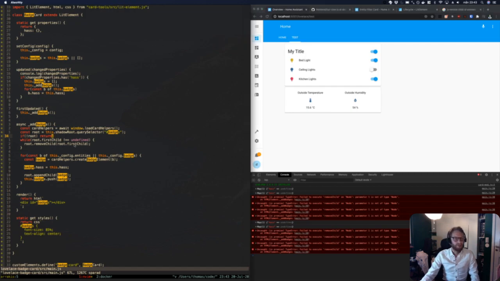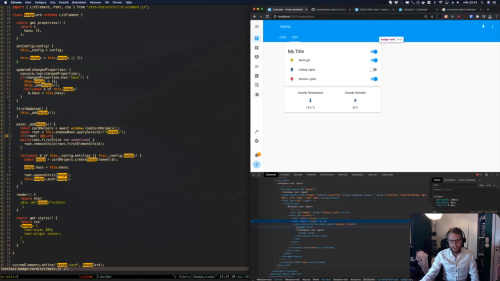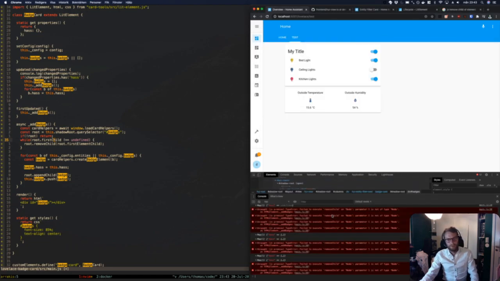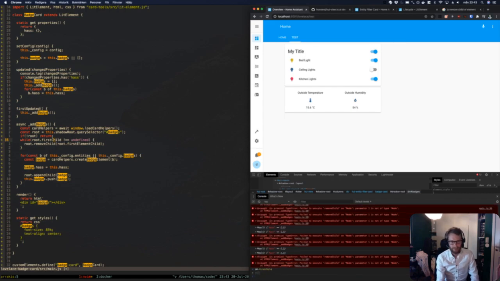Parameter 1 is not of type node. Lit element adds some comments in the HTML, and I think that's what I'm running into here. Maybe. Or is it that? What does this actually look like? First child. Null.